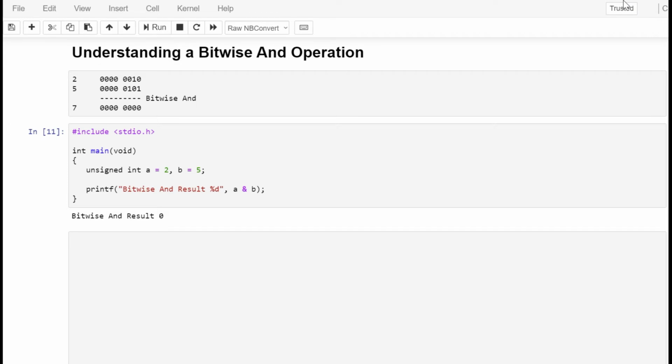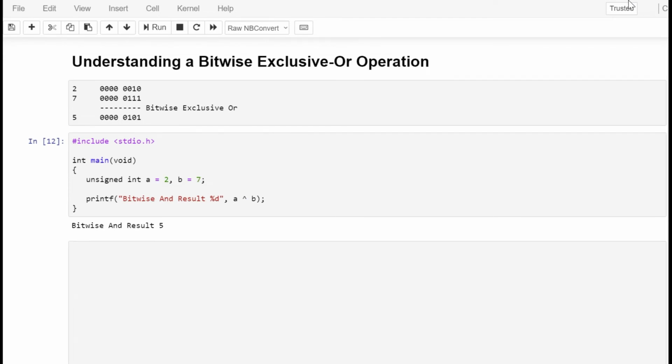And sure enough, in our program, we assign A the value 2, B the value 5. We perform a bitwise AND, which is the single ampersand character. We use the ampersand again when we start looking at decision making and if statements, but that will be the double ampersand for a logical AND as opposed to the single ampersand, which is a bitwise AND. But our program results match our math, so I'm happy.